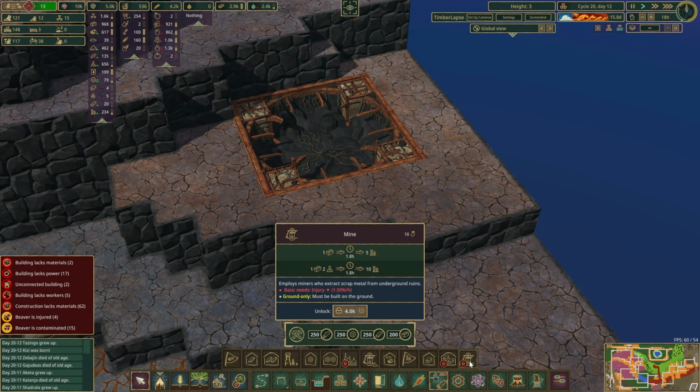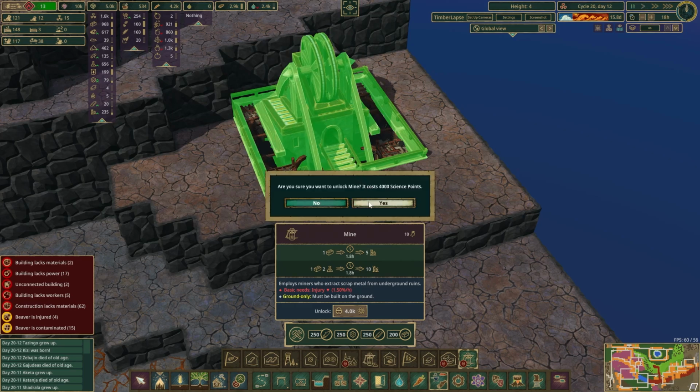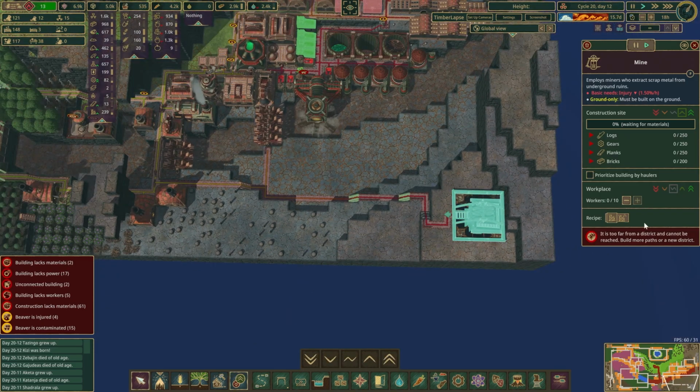And I do like the fact it tells you that these buildings are going to injure your beavers. So yeah, now 4,000 science points, crack that on there. Let's build ourselves a pathway down. That's a high priority number right there. And we are going to be using the efficient recipe here. Oh, it's expensive that, isn't it? At least it doesn't take metal blocks or scrap to make it.